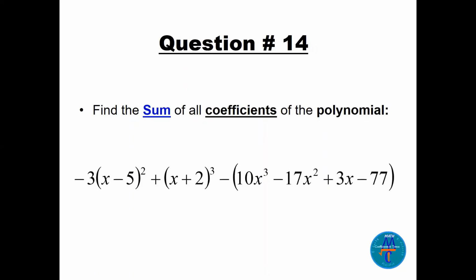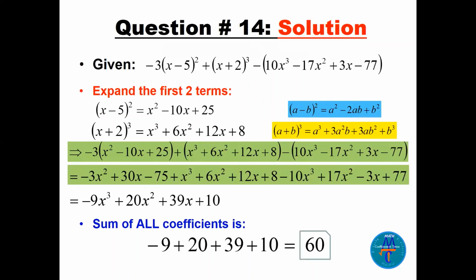You can do it easily. If you want, you can check, please. Pause the video a little, check, find all the coefficients. Remember, you have to use the formula for the squared. You have to use the formula for the cube. It will be a big, big polynomial. Add all like terms, and then find all coefficients, including the constant. Then you add them all. The answer you should get is 60.